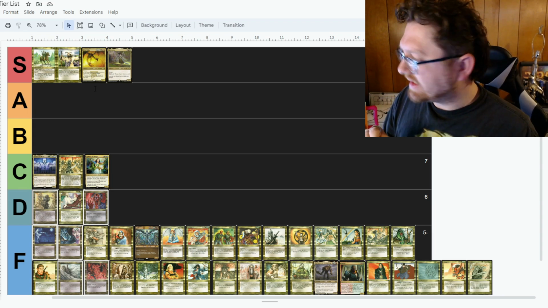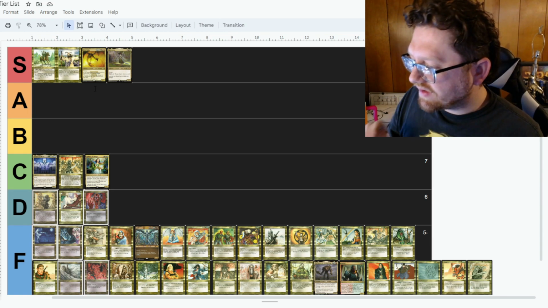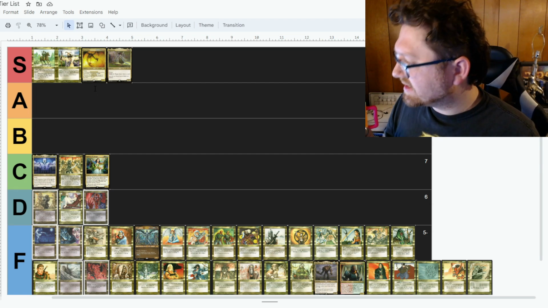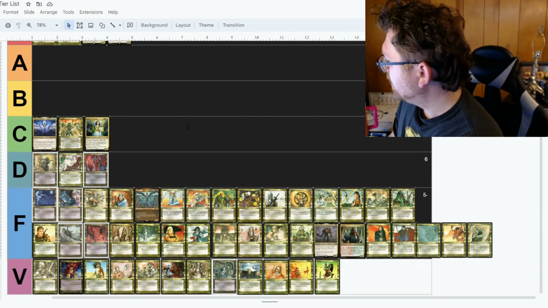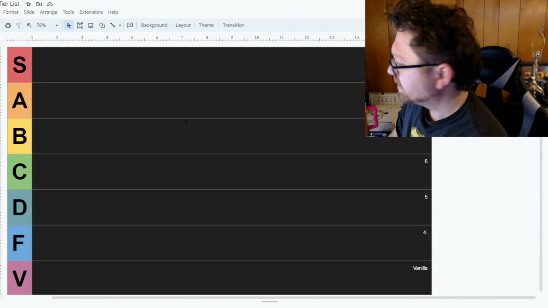So 9 ideas for A, 8 ideas for B, 7 for C, 6 for D, and then 5 or less deck ideas for F. And then at the bottom, I'll scroll here, V, and I'll scroll back so you can actually see it.